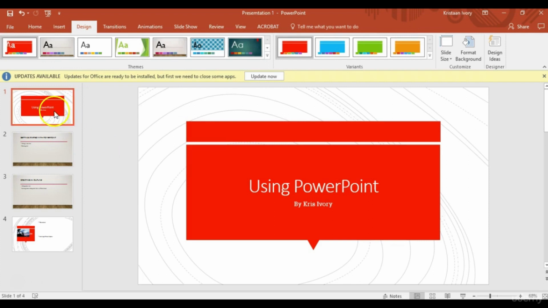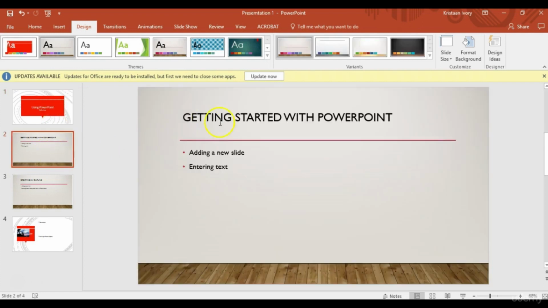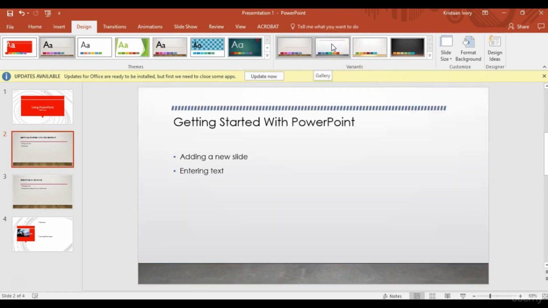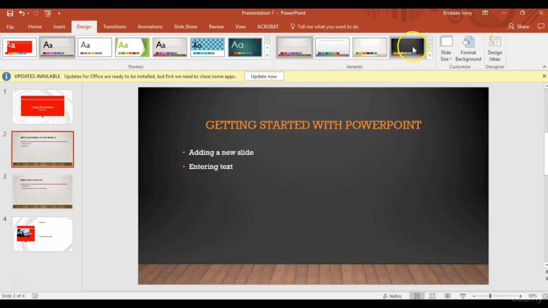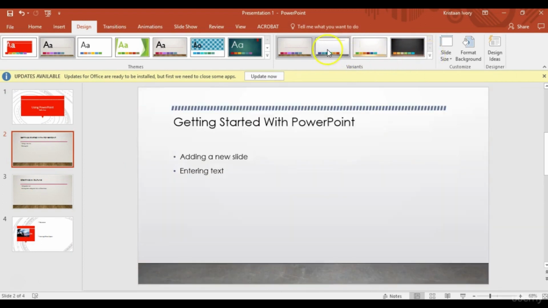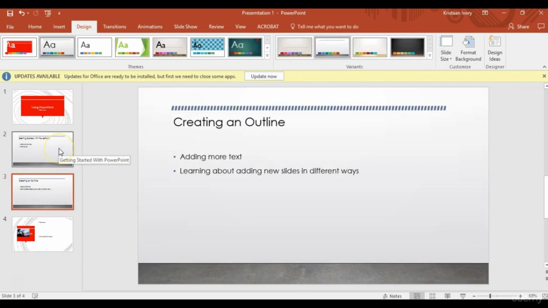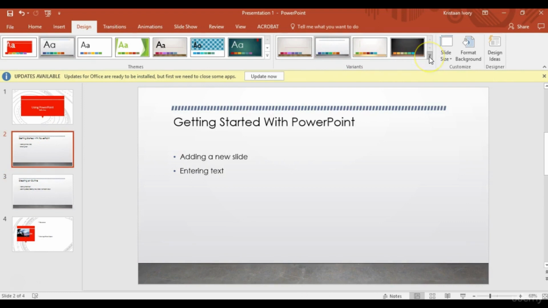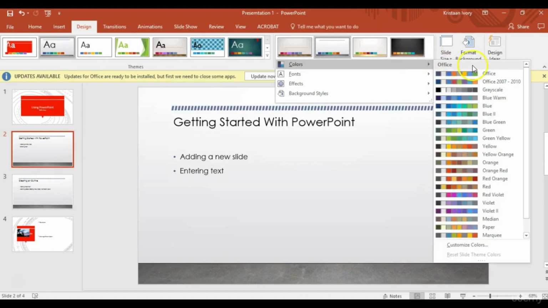Now the next thing we can do after choosing the slide is we could go look at the different variations that they have right over here in this section where it says variants. And once again, we could hover over and we can see that they have all different kinds of options for this slide. So let's just go ahead and we'll click on this. So now, once again, the two slides that have this design theme are updated. And we could click on this button right here, so we could choose what colors we want. So as you can see, as I'm scrolling over, the color is changing right here in the background at the top. It's a live preview until I click it once again.